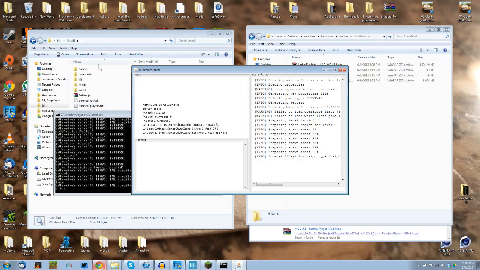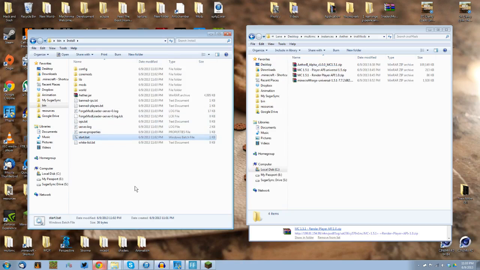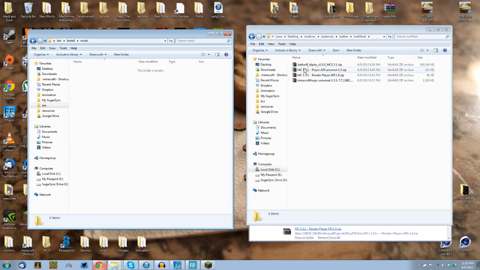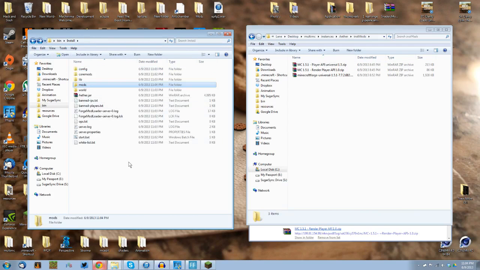in that folder that we created earlier, there's going to be a lot more things, server properties. If you're familiar with a regular server, you'll know all those, but now you're going to have a mods folder, which should have nothing in it. But if you want to play with the Aether, just drag it on in there, and you have the Aether mod for a server. So that's how you install it for a server.